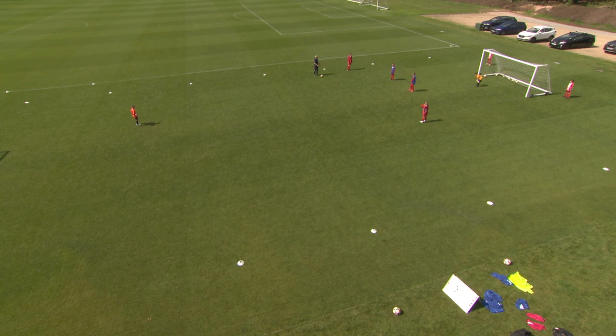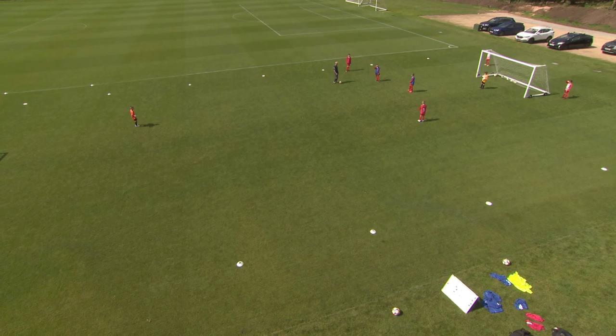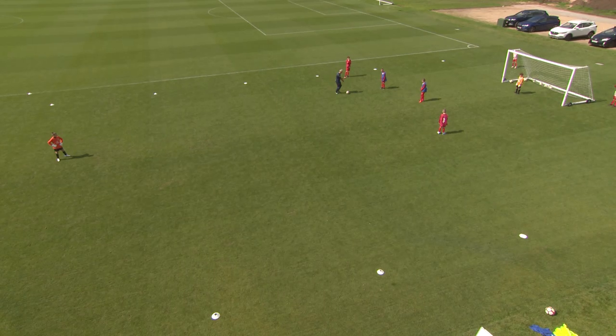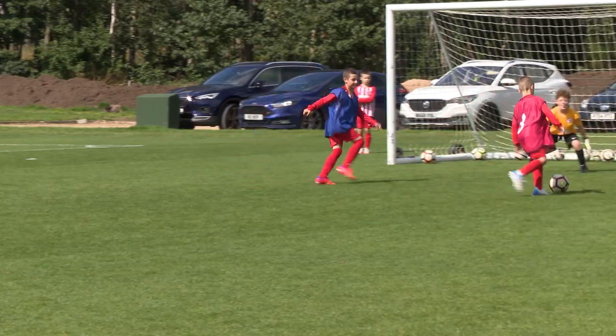Reinforce your key messages. There shouldn't be lots and lots of these, just a small number that you and the players have identified as important. To the goal. And if Art John didn't come and close me down, I'd certainly be trying a shot. If Art John comes and defends against me, that's when I might be able to pass it and take him out the game. Is that okay?